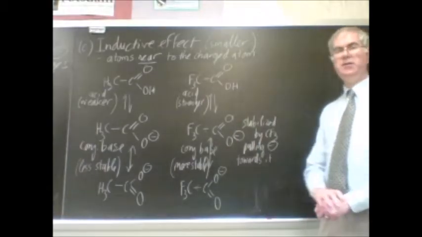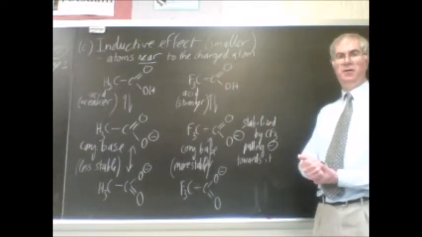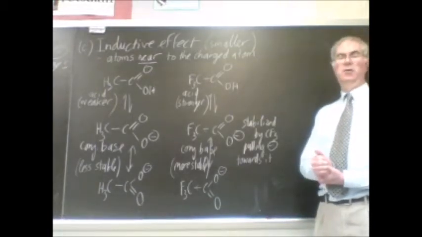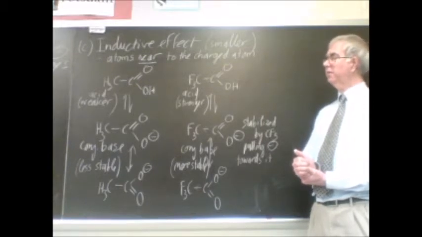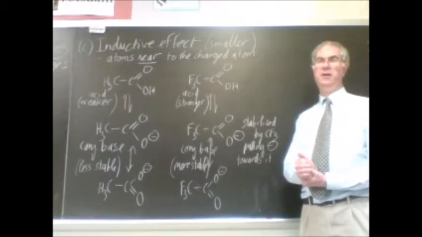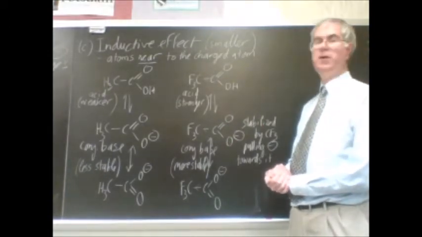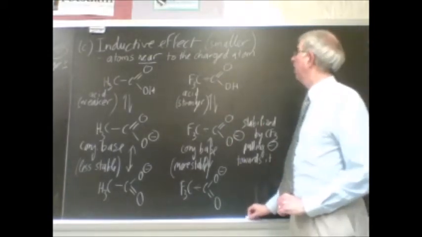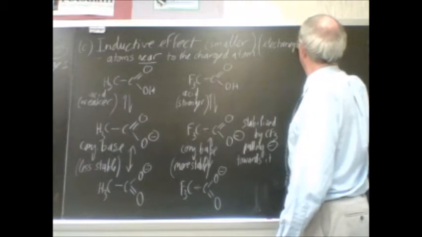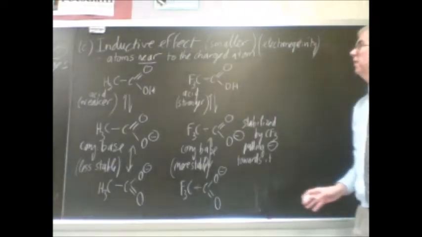So those are the main factors affecting acid strength. We have the various effects on the atoms bearing the charge. We have the effects of resonance, and we also have effects on the inductive effect, where we have nearby atoms. These are also based on electronegativity, but in this case, it's electronegativity of nearby atoms.